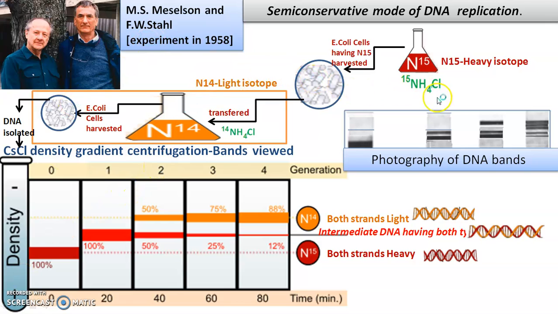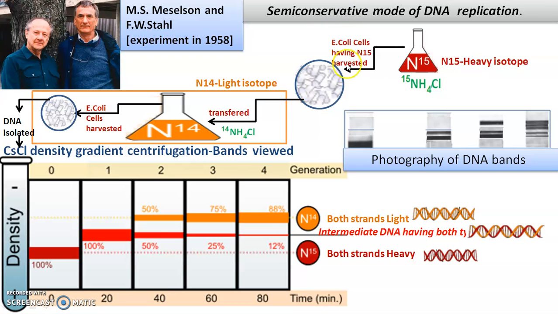Meselson and Stahl started their experiment with E. coli cells cultured in N15 for several generations, so as to start with cells having only the heavy isotope of nitrogen, N15, in their molecules, including the DNA. DNA has purine and pyrimidine bases, which are rich in nitrogen, and our molecule of interest is DNA.